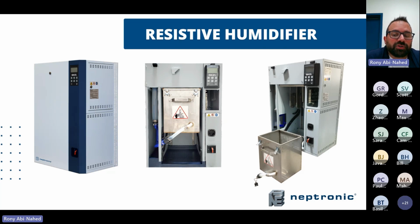By using SCR, you're modulating your unit the whole time. And very important, only for precision, you need to have an RO or DI before the unit. Now, if you want to use this unit for comfort application or any standard application and the water is fine, you don't need RO or DI. City water is great for this application. But if you want precision, you want RODI. Why is that? Because this unit will go into a full drain cycle every 4 to 6 hours, depending on how you program it. It can dilute the scale inside your tank if you're using city water, because it wants to make sure that it does not build up a lot of scale.